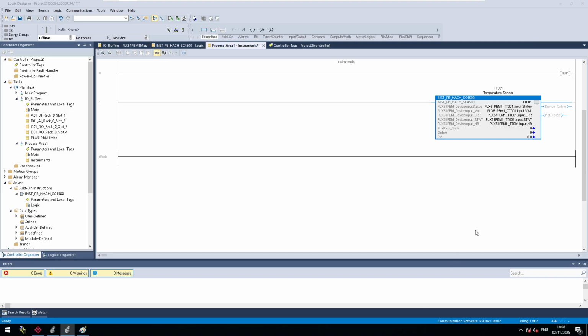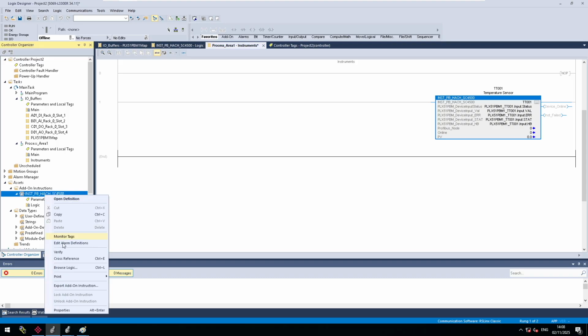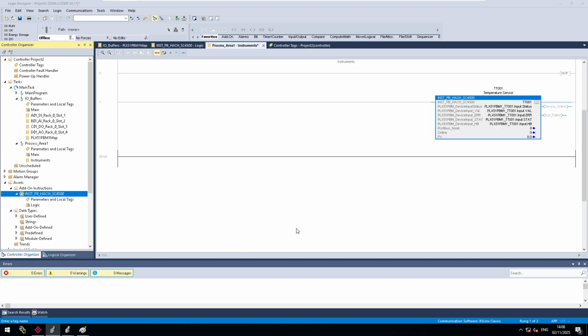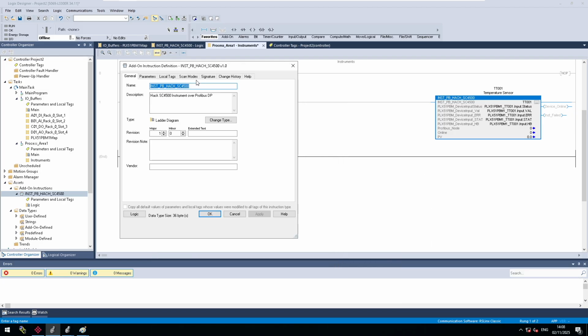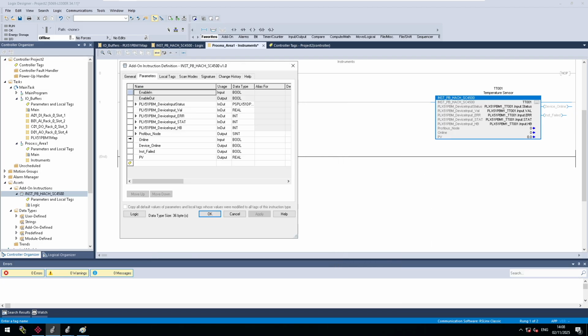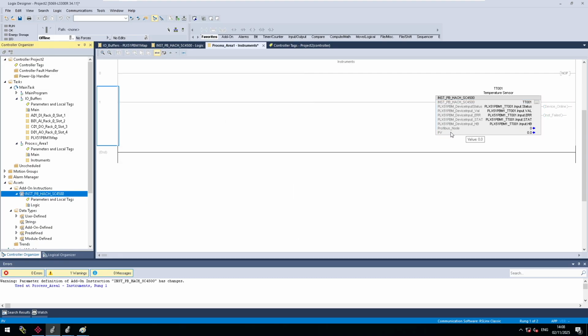We've got our instrument failed alarm and device online output parameters. I think I've got an old tag in there called online, which is not what I want. So to remove a tag, we can right click and go to properties. And then if we go to parameters and find our online tag, and then just delete that and click OK and yes. And now you can see that's removed. We have our output parameter for our Profibus node and also our PV, which is all ready to use. So I'm just going to click save.